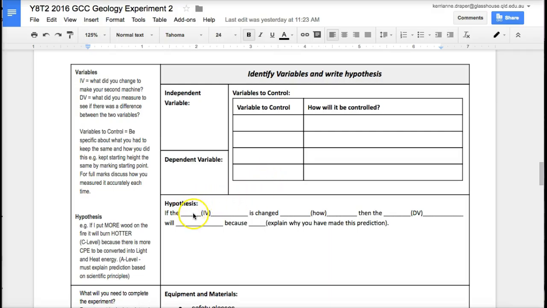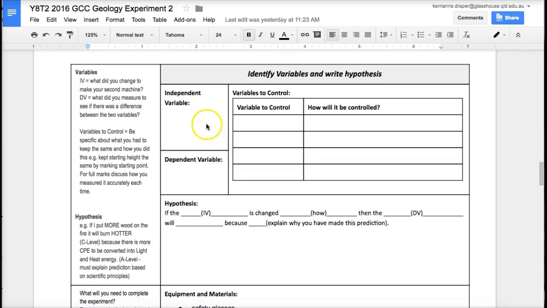And your hypothesis, we've already gone through this, but basically whatever you've got in these 2 boxes has to be in your hypothesis. And it breaks down to this: if the independent variable IV is changed, how? So what did we change about those 2 rocks? I went home and did something to one rock and didn't do it to the other rock.